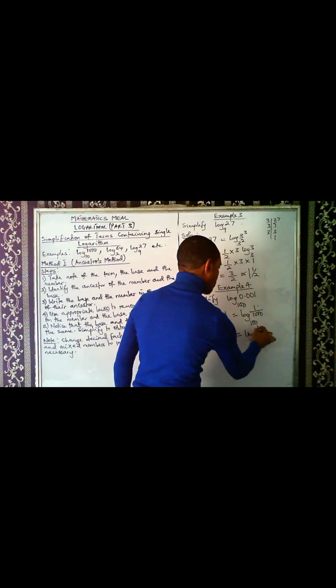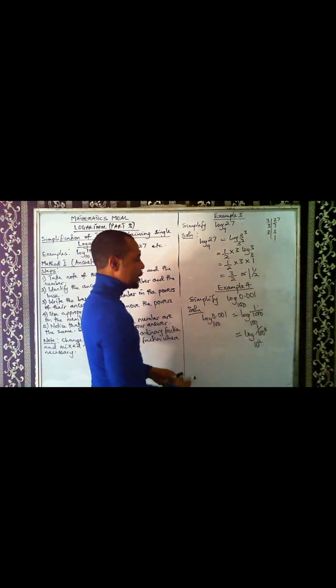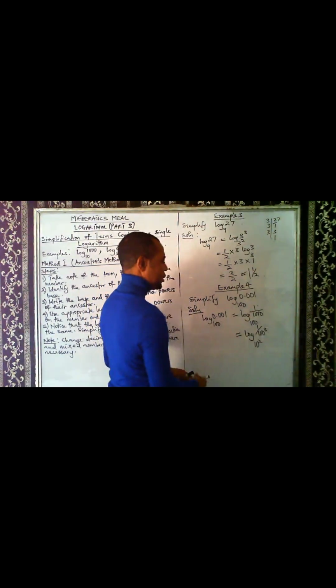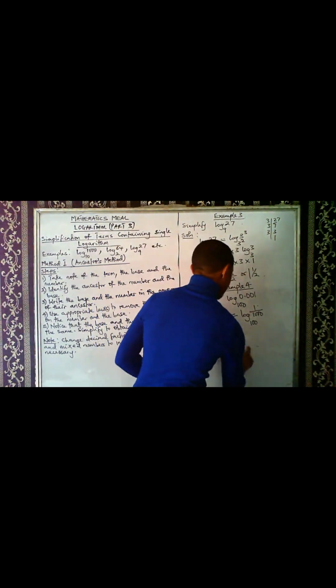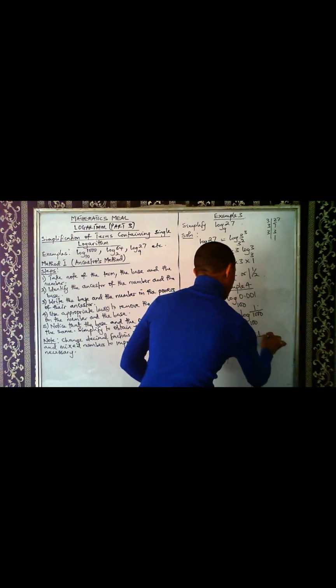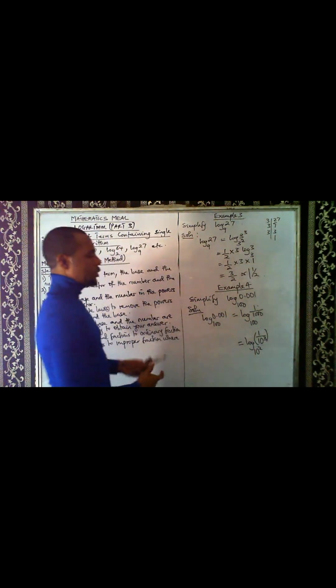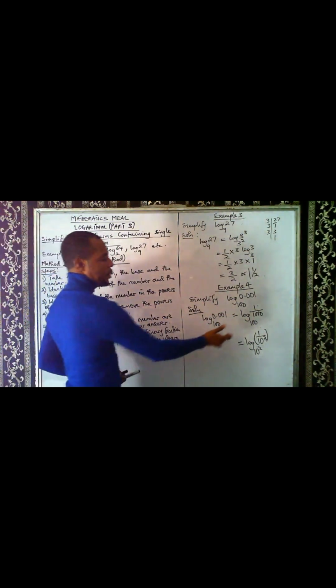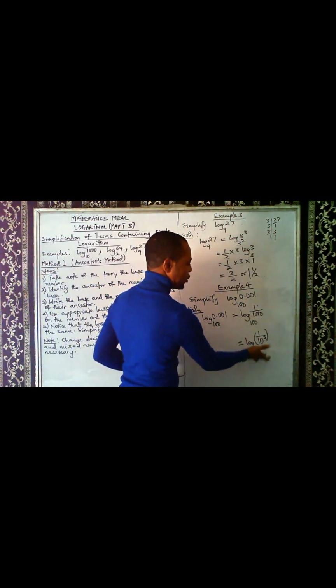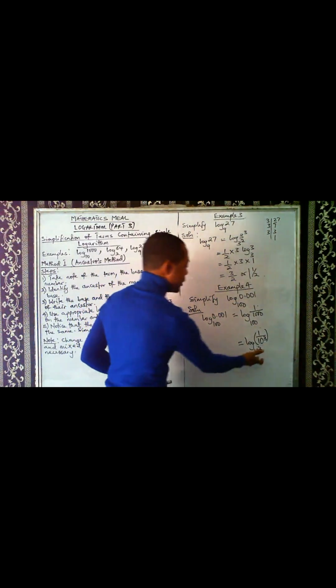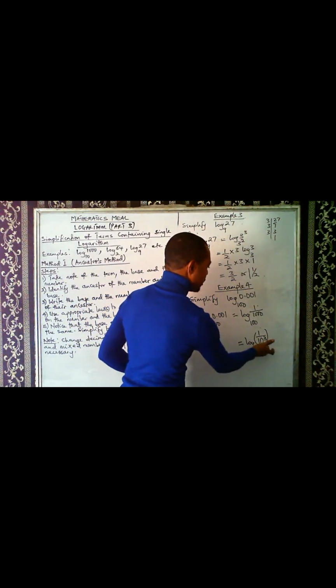So this one is 1 divided by 100 raised to power 3. That is 1 over 1000. So I can put it in a bracket. So log, I have 1 over 10 raised to power 3 and 10 raised to power 2. That's what I will have there. Because 10 is the ancestor of 1000, also ancestor of 100. So writing it in the powers of the ancestor, we have this.